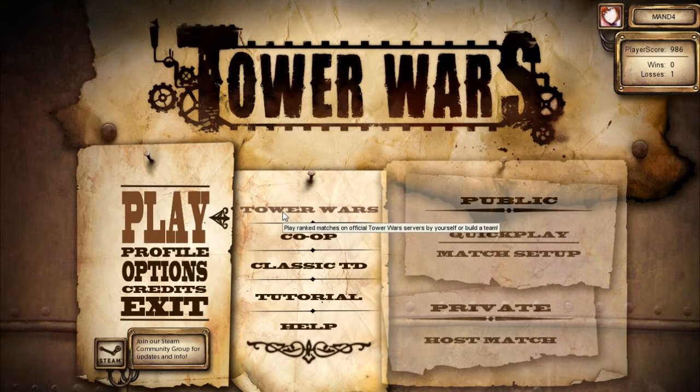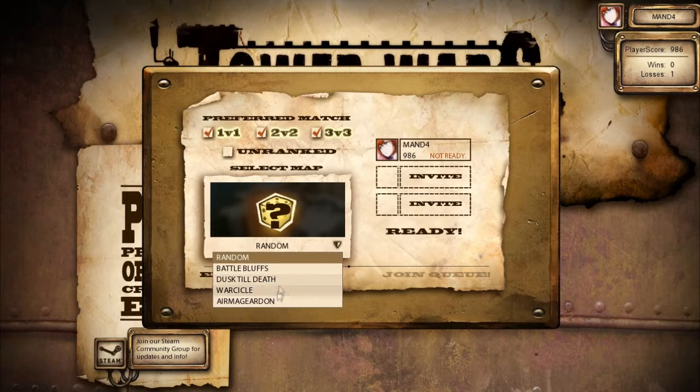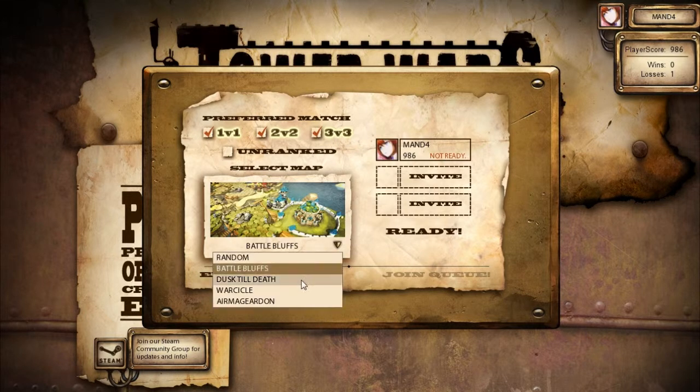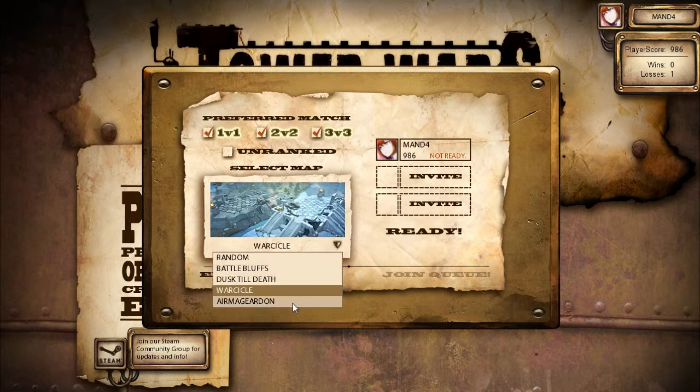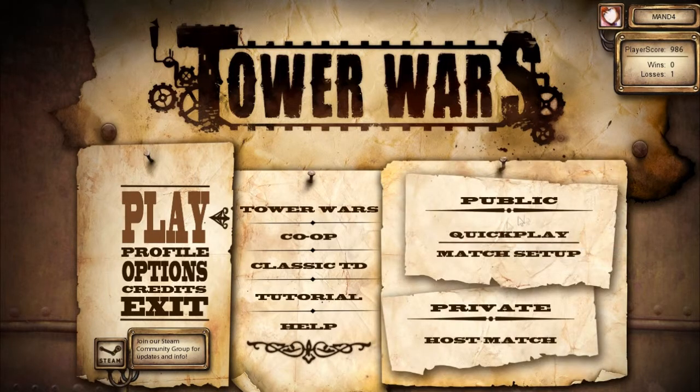Now let me just show you the Tower Wars match setup. As you can see, there's 1 versus 1, 2 versus 2, and 3 versus 3. There are 4 maps in the multiplayer battle. I don't know which one I played on, just a moment. Yeah, I played on the Air Magerardome, something like that. Anyway, you can invite your friends to play against some other guys, or you can just queue in really quickly by selecting the quick play option. You can also host a match to play against your friends privately, but that's basically it.